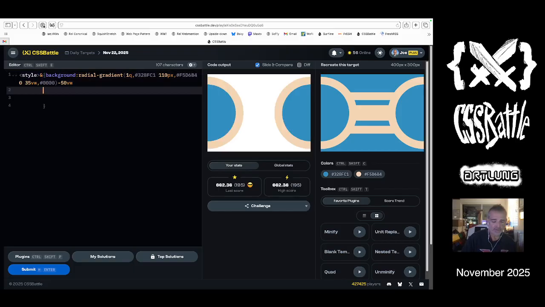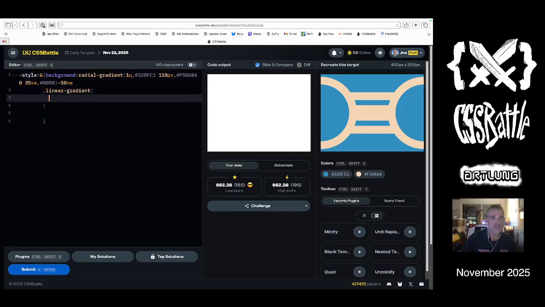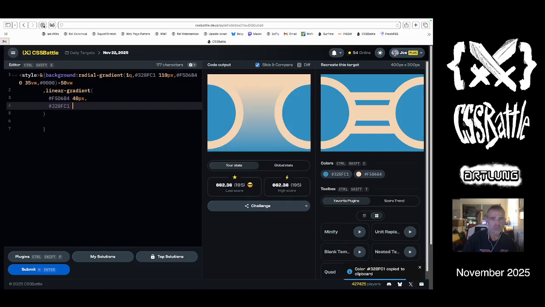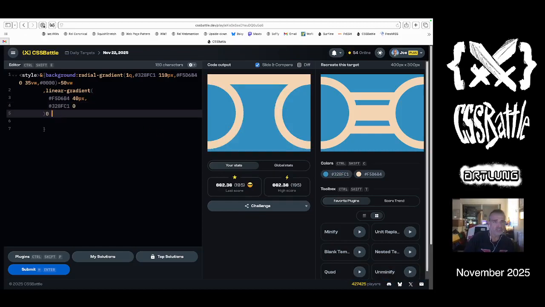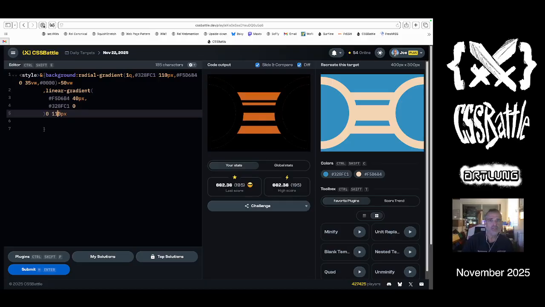Well, that would then be a linear gradient, and I think we need the beige color. And let's say that's 40 pixels tall. I don't know if that's correct. And then the blue, 0. And then we need to push it down. So I'll put it at 0 and then to 100 pixels, 110.